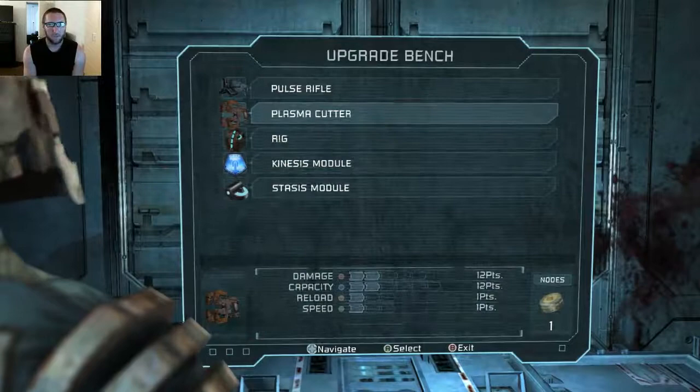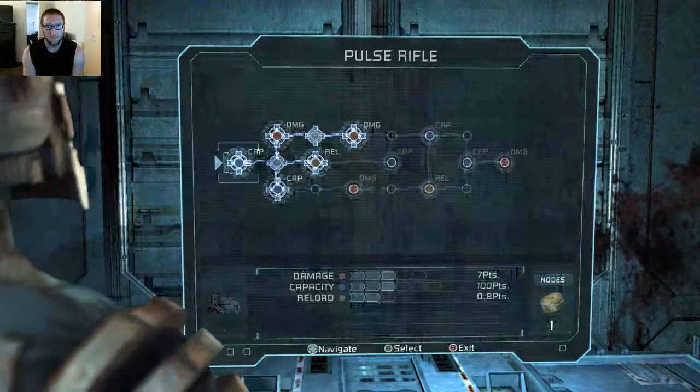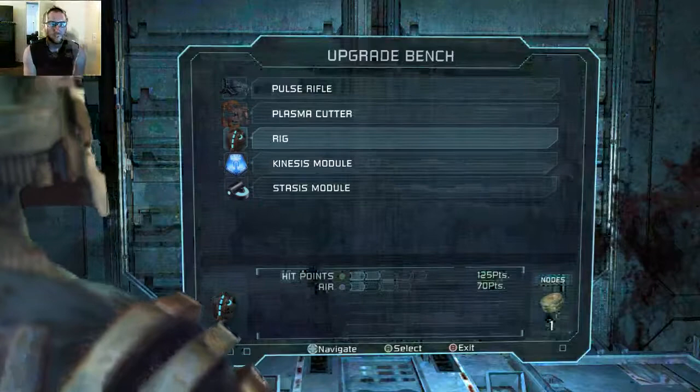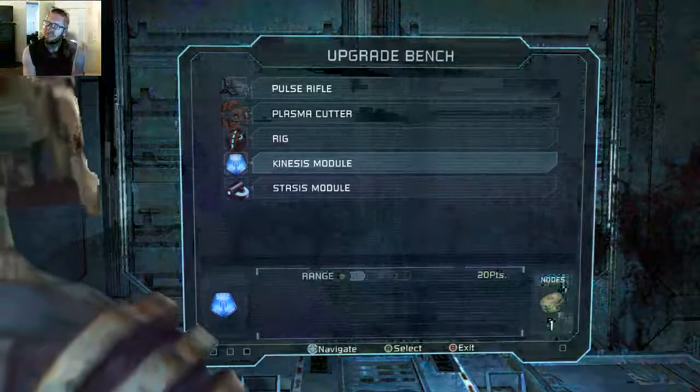I do have a power node. Awesome. Once again, it's not gonna do anything. So this only does 7 points of damage. So that does 12? I think this is automatic, but I think I should upgrade my rig. Yeah, I think we're good with the rig.